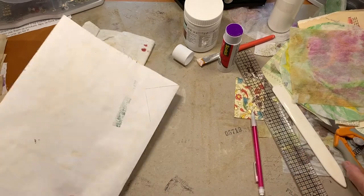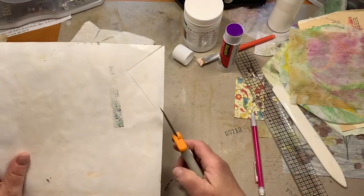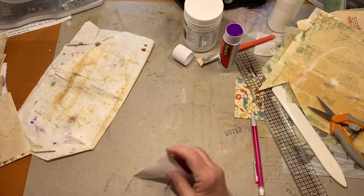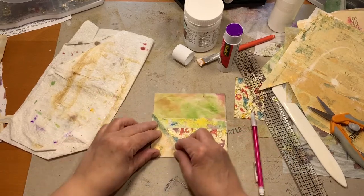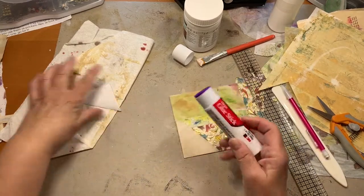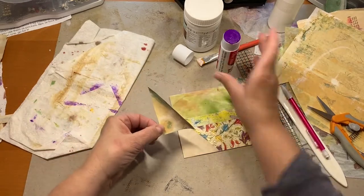So there's that. Hopefully I did that right. Yay. Oh, I like that. I really like it. Okay. I'm going with that little piece. This is one of my jelly prints, my originals. It's not a copy.